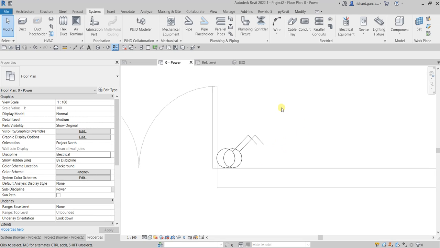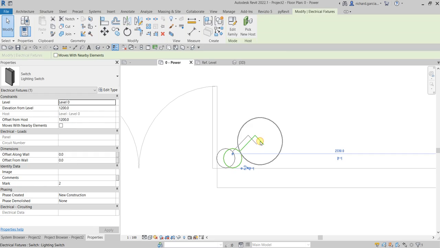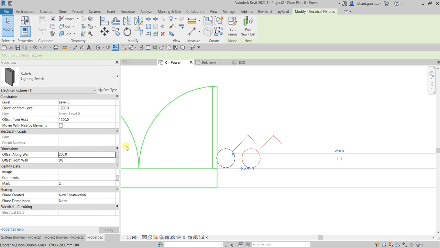So what I'm gonna do is I'm gonna click this and then we should now be able to see the option here. This is the one. This is the reason why we have this lesson, because of this offset. So for this one, I just want to offset this symbol along the wall. Okay, so let's say I'm gonna put here 100, just approximate. Okay, so how about 200? Apply. There you go.